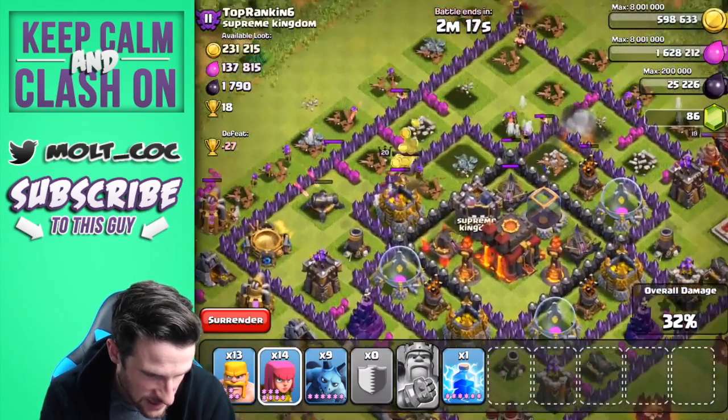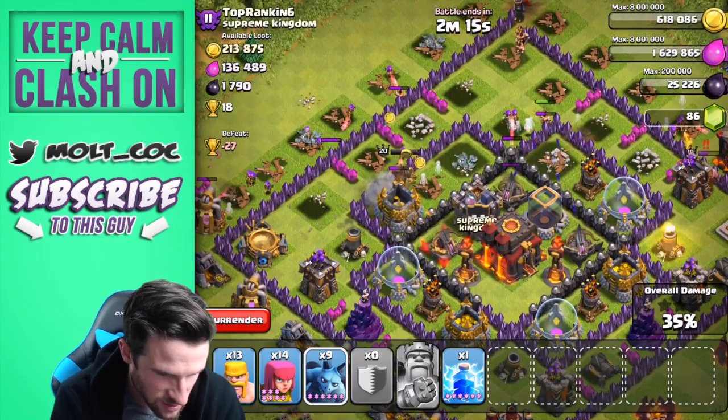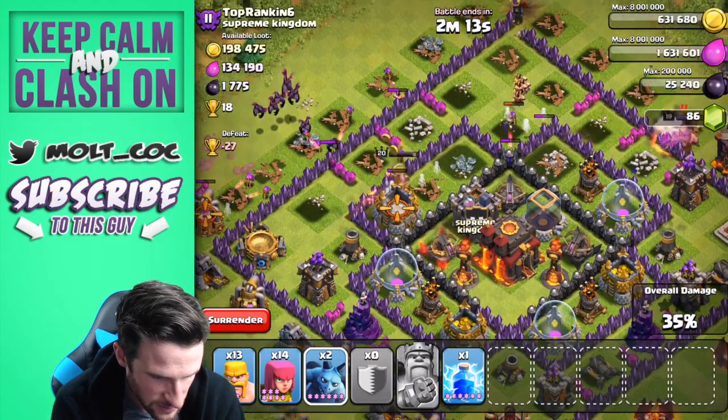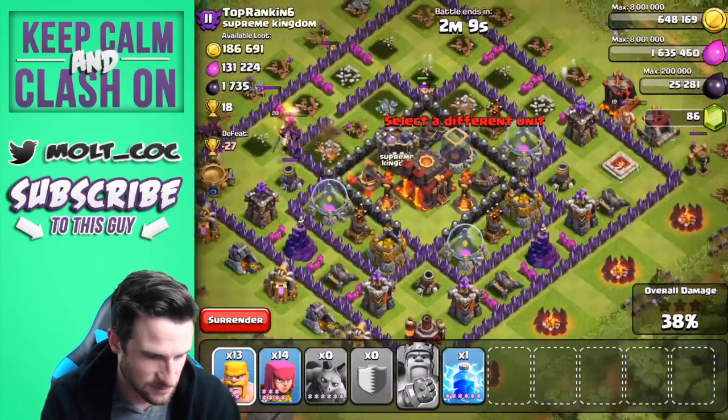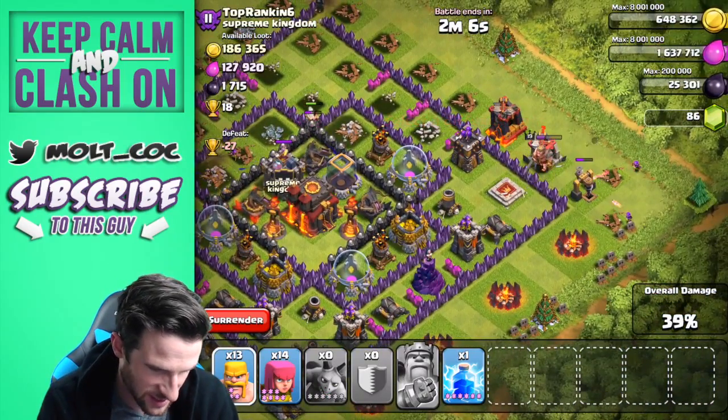Take it out. Take it out. Take out the gold storage for me. All right, we're going to get those minions in there. They're going to take out the rest of that gold storage for us. So we've got a good amount of gold from that already.